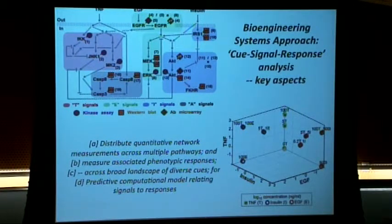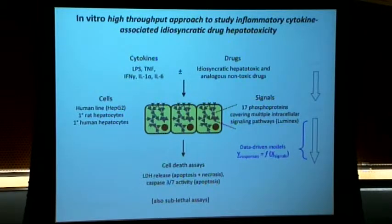So this is a way to take a sort of systems biology approach. In systems biology, you reverse engineer things and try to learn the rules that way. In fact, you like to do this because just regular old hepatocyte cultures, drug companies do those right now, and they do all kinds of assays in 96-well plates or more. So this is a very attractive way. If you're in a drug company, we've got an assay, we add our cytokines, drugs, and look at this. Maybe we can find out rules that would let us get the signaling.